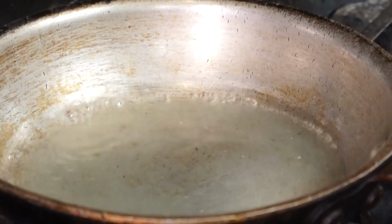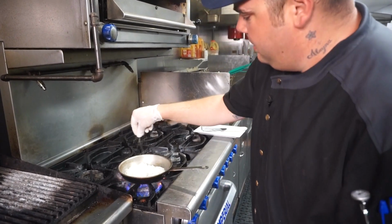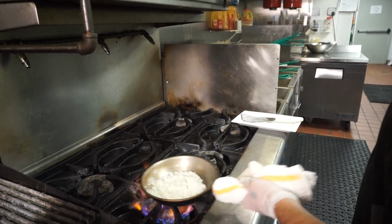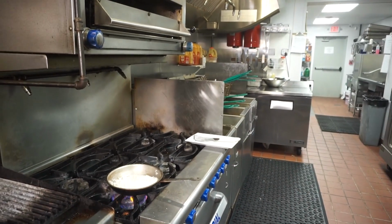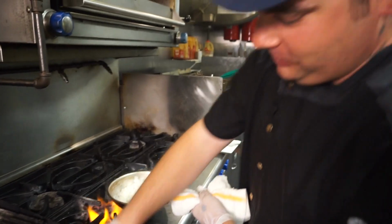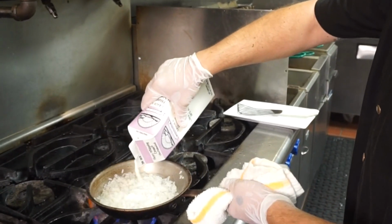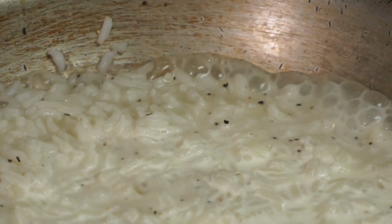Meanwhile, we started on the rice. Chef started with a little bit of homemade vegetable stock in the pan, and then he adds the rice. A little bit of salt. I know I can eat here now. You've tasted the food. I always taste everything. I always wonder when people don't do that. Once the rice is rehydrated, he adds heavy cream. Awesome, we're not going that light with it.